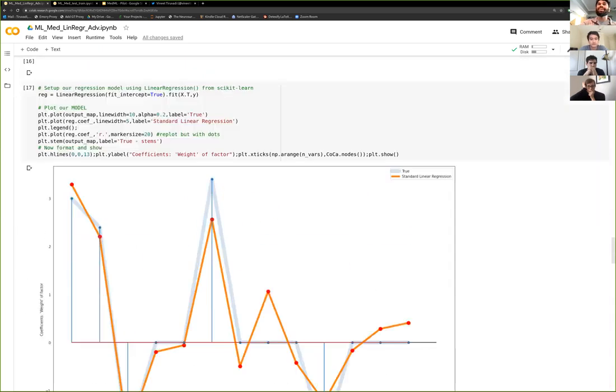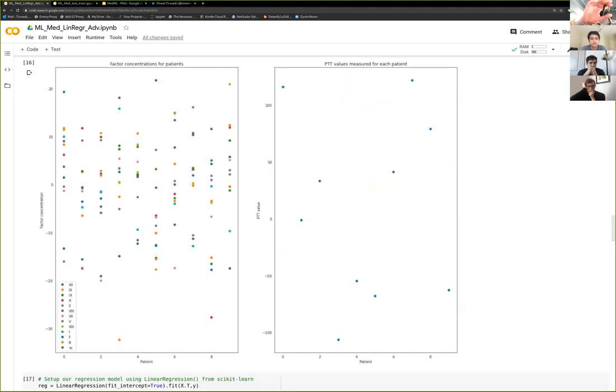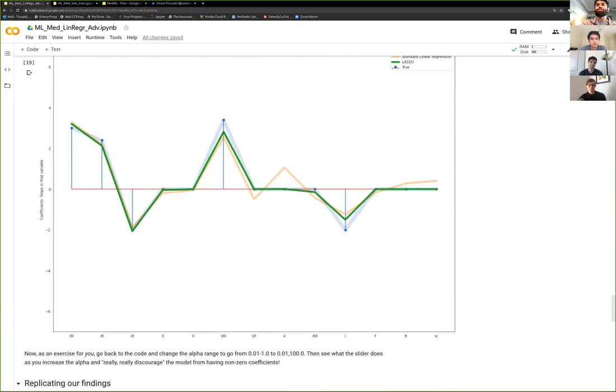When we generated the data, we then subtracted out the mean of all of our data, right? So imagine the factor concentrations are all positive. They're all between 100 nanomolar and 100 millimolar. The way these regressions work, it simplifies our problem if we just go ahead and subtract out the mean of the concentration. So a negative factor concentration is just negative from the mean that we found in our data set. It's just a normalized version of our data set. So that's how you're going to interpret these negative values as well.